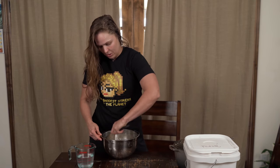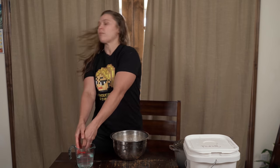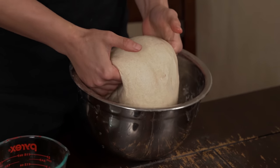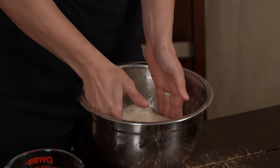So next I'm going to do what's called a coil fold. I'm gonna get my fingers wet so it doesn't stick to me. And I'm gonna grab the bread right in the middle and pull it up. See, it's kind of stuck at the bottom. It helps it stretch. I'm gonna put it down and grab it the other way.